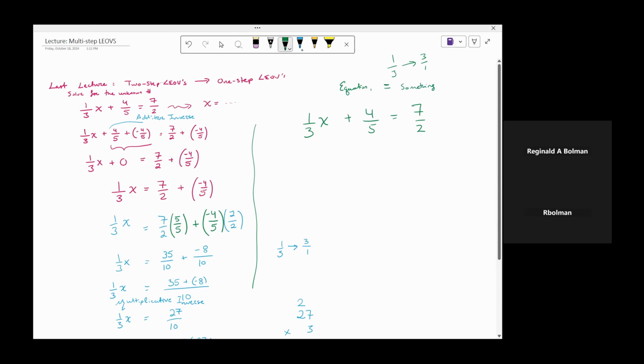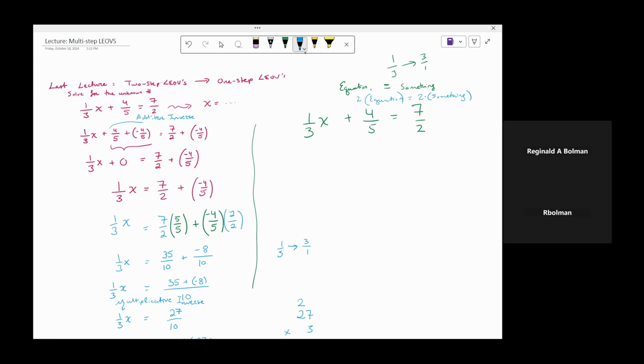When we use the multiplicative property of equations, and I multiply both sides by some number, maybe the number 2, I'm actually multiplying everything on the left side of the equation by whatever value I happen to be multiplying by. And whatever I do to one side, I also have to do to the other side. Now, it may be that you only have one term on a specific side of the equal sign, as is the case here with 7/2. But on the left side, you've got 1/3 x plus 4/5.